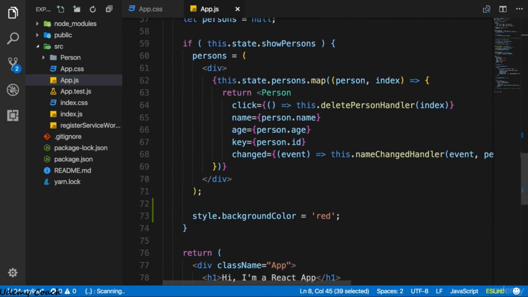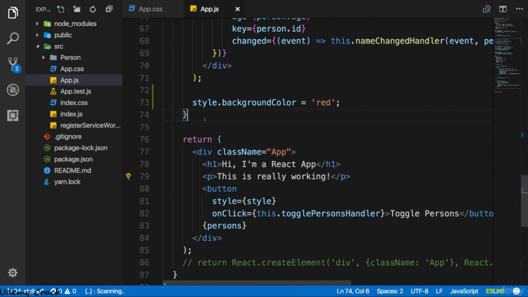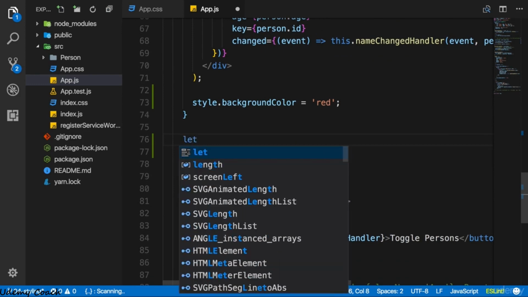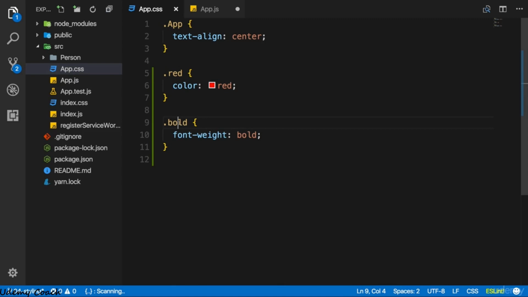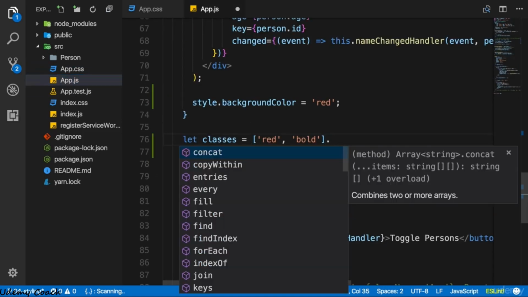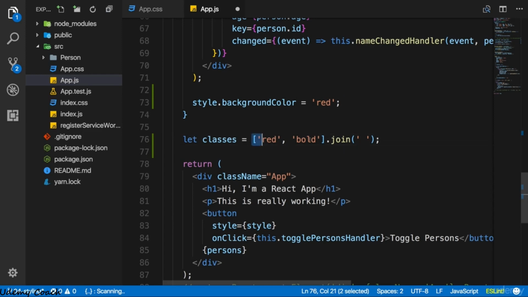So to do that, I of course also need to adjust the class name I set to this paragraph dynamically. So I'll create a new variable here, which I'll name classes, and the name is totally up to you, where I in the end will create an array of strings. This is one way of doing that. Here I will add red and bold. And these are just the class names I defined here. Red and bold without the dot. Just the class name. I will then call join here and join them with an empty space. This will turn this array of strings into one string, which is in the end just red bold. This is what we'll get in the end. This is a valid CSS class list we can assign to class names.